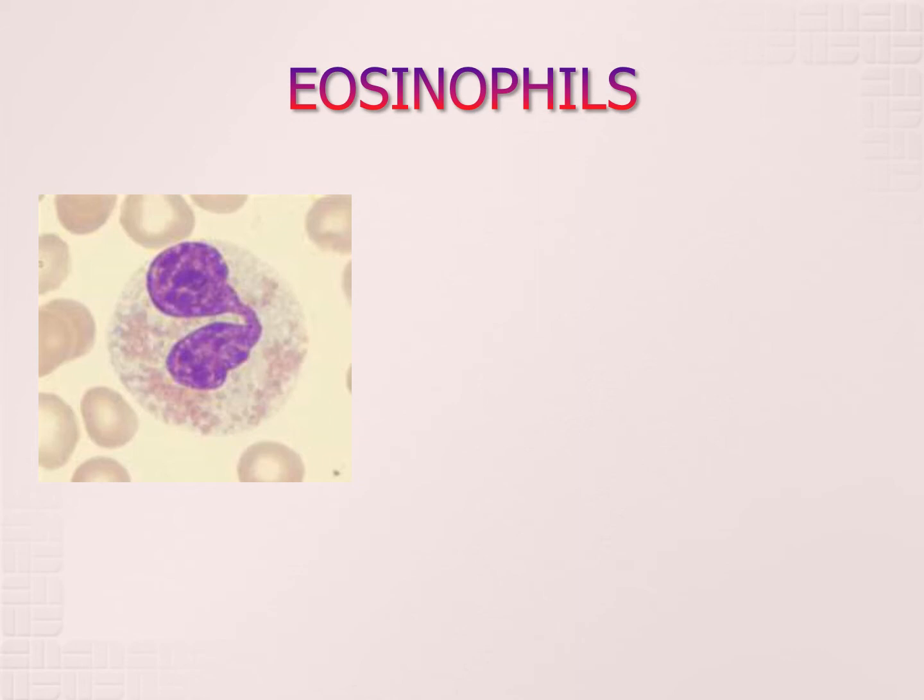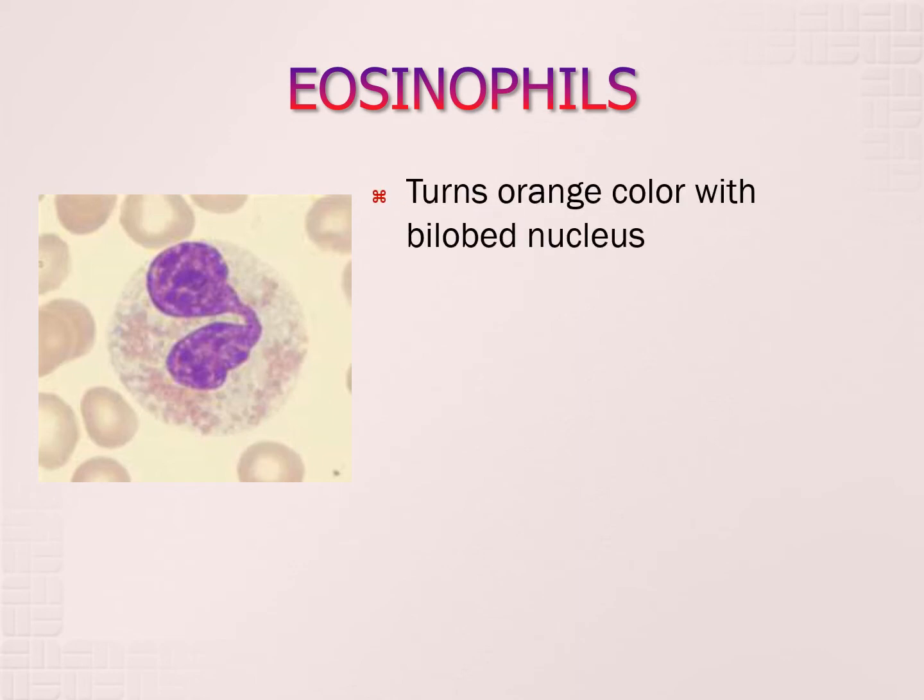But in the case of an eosinophil, eosinophils only make up about 3% of our white blood cells. So we normally don't have a lot of these. So I could probably take a blood sample and these might not even show up. But when we stain, these kind of turn an orange color. And as you can see, the nucleus is kind of bilobed. And again, we don't know why the nucleus changed shape like this.